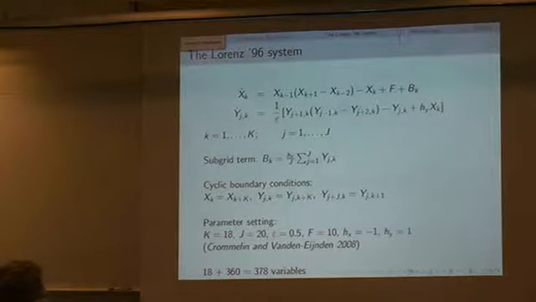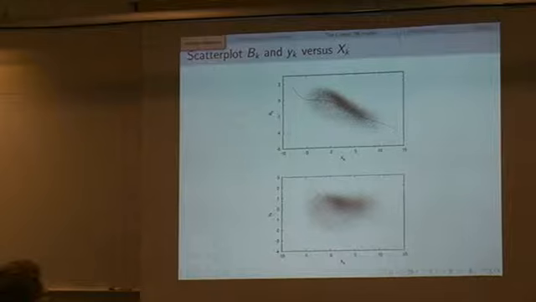Yeah, that's a scatter plot of the subgrid term versus the x variable. So given x, this is the probability distribution of the subgrid term bk. It's highly non-unique. Taking a fixed x value, we have a multitude of possible bk values. It's non-Gaussian. For some x, it's strongly non-Gaussian. It's quite scattered.